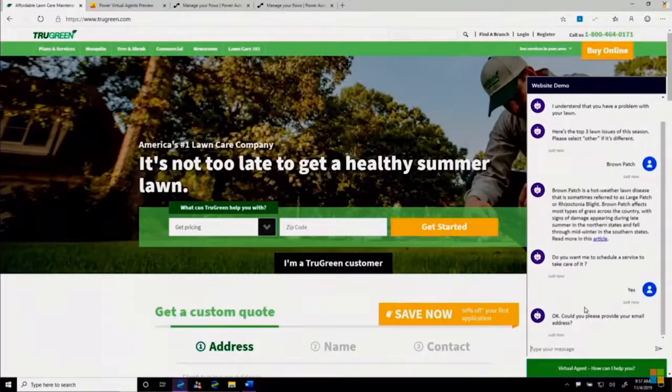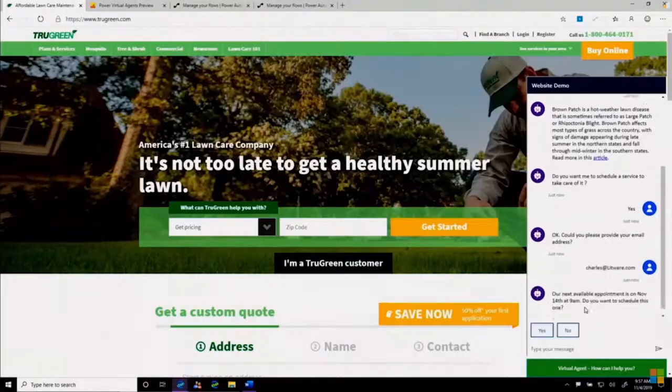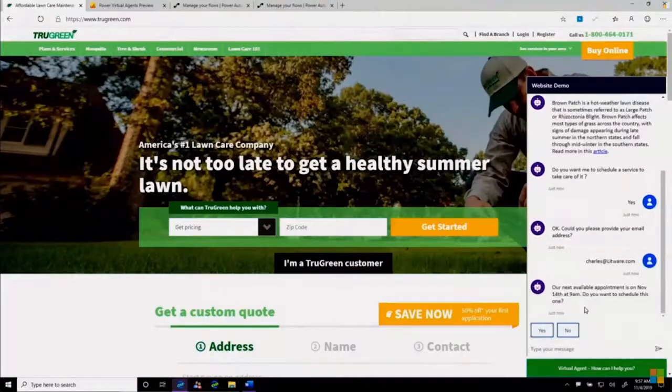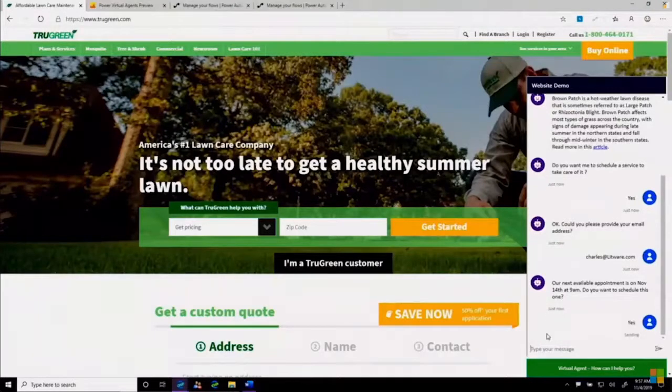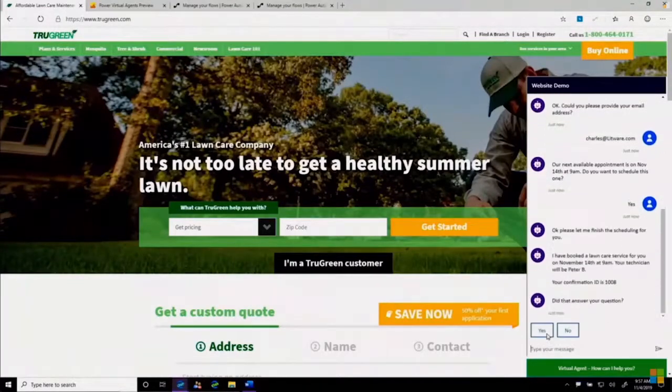And on top of that, with all that additional information, I can even go start to schedule an appointment. And just by providing my email address, it will actually go to the TrueGreen backend, call their scheduling APIs, and find the next best time for me to have an appointment. And just like that, I'm able to go book a TrueGreen agent to come out to my home. Something that used to take a few hours, now could just take a couple minutes.